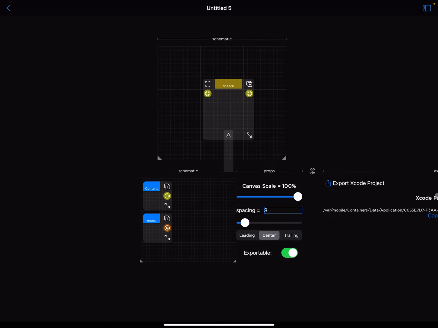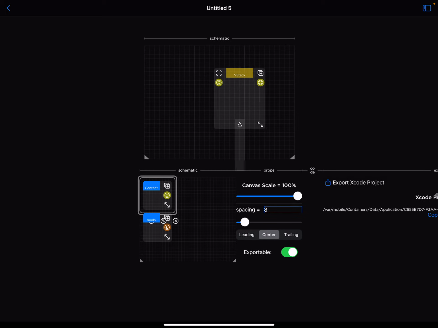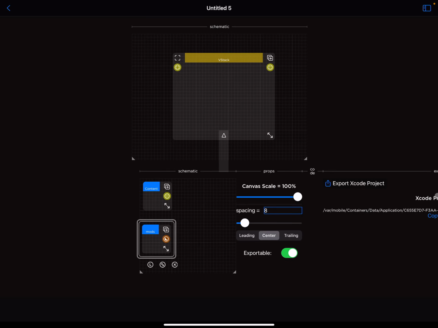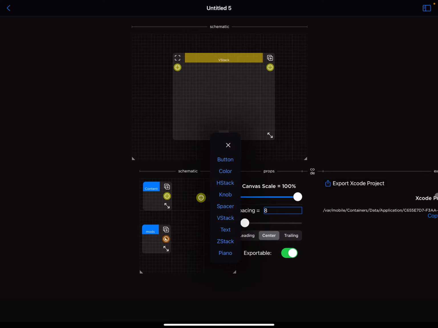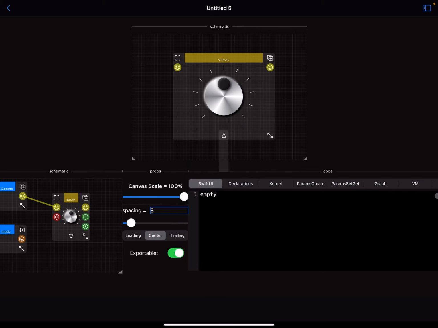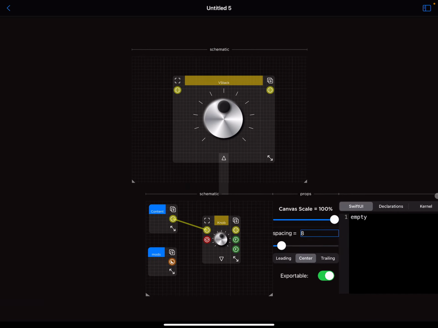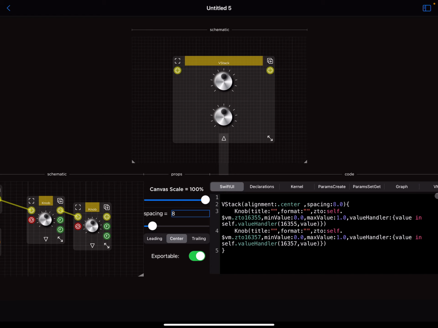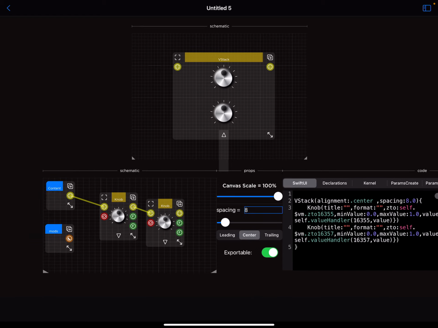So here, this is the beginning of the content of the panel of your canvas on the VStack, and this is the beginning of the modifiers, and they plug in series. For example, if you put the knob, you see it appears on top. Because this is a VStack, if you put another knob, they would appear vertically. You see here the SwiftUI code is building according to these changes.